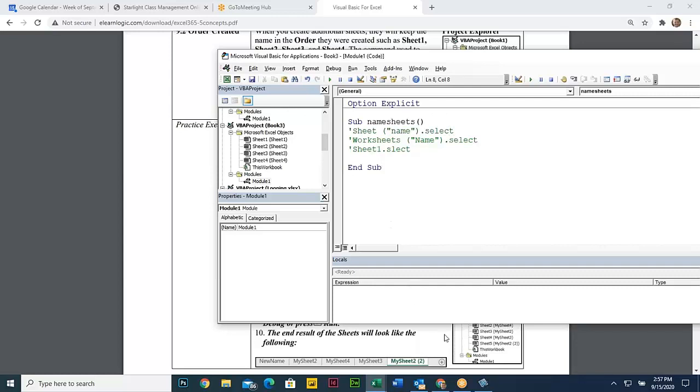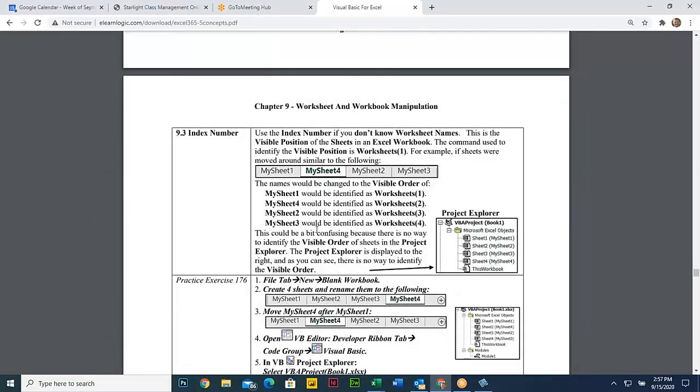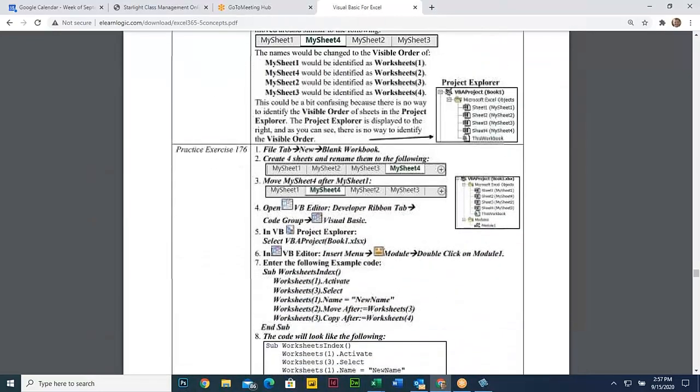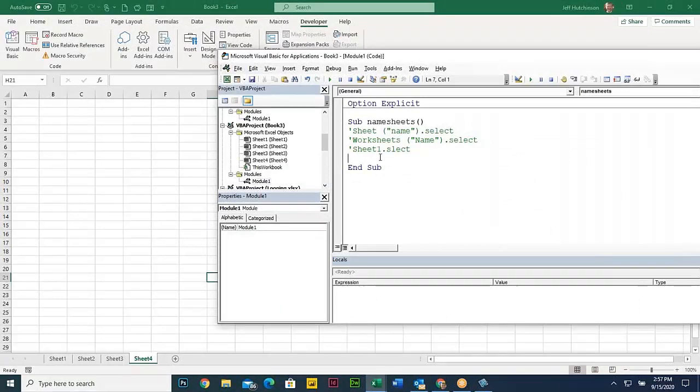And then the third method would be the word worksheets with a number in it. So this is the index number, and it would be the word worksheets with a position number in it. So this would be worksheets. Those are the different styles. And maybe we should just select them using the different styles first, and then we'll go through and write some code to rename them all, okay? Let's just use some selection techniques first.